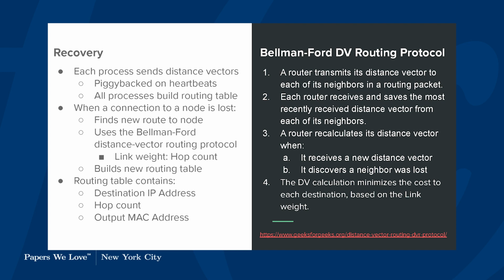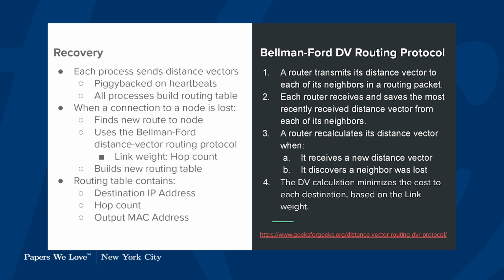I've outlined it on the right-hand side, but if you wanted to think about what a routing protocol would look like to figure out how to reroute in the event of a partial partition, you'd probably come up with what this is. Ultimately, you're using link weights to figure out the shortest distance based on the weight to send packets, minimizing your network load, and then you just keep track of those as nodes come online, nodes go offline, partitions occur, partitions disappear, and then you build routing tables as these events happen.